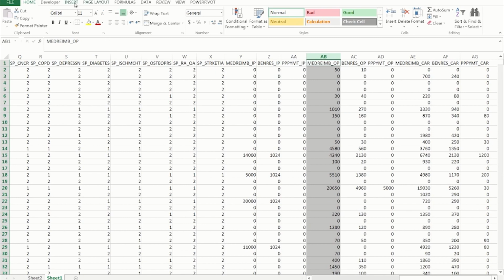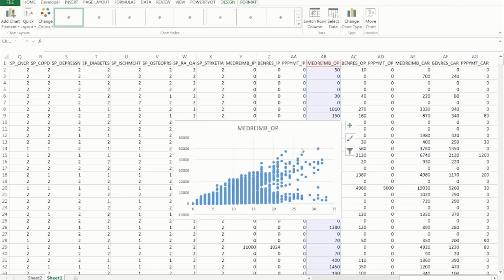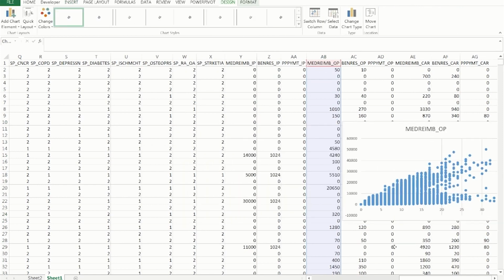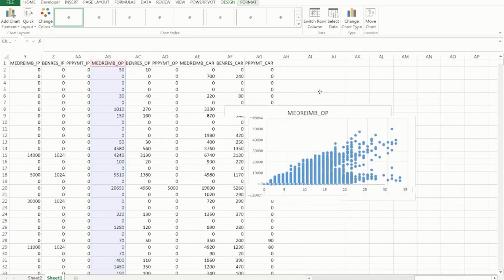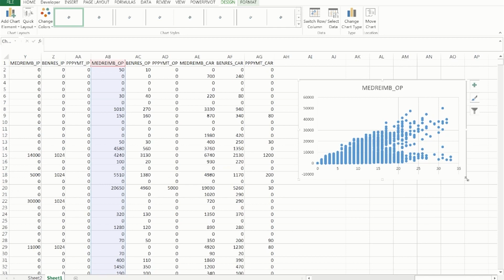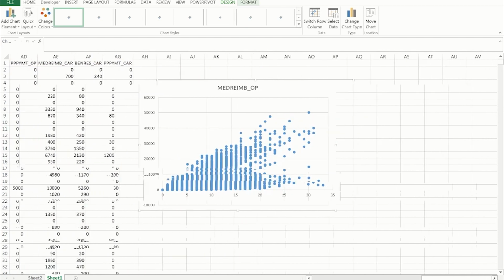What we're going to do is we're going to insert a scatter plot. So go to the Insert tab in Microsoft Excel, and under the Charts option, there's the option to insert a scatter plot. Now we're going to just include the default scatter plot, which is the first option here. And when we select that, you can see a clear association is beginning to form here. We're just going to move this graph off to the right-hand side of our data and maximize it. We're going to include additional information here.